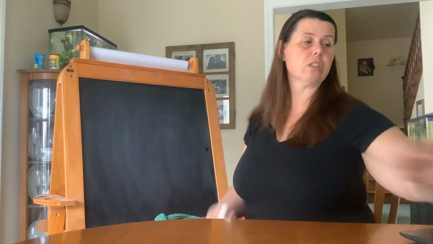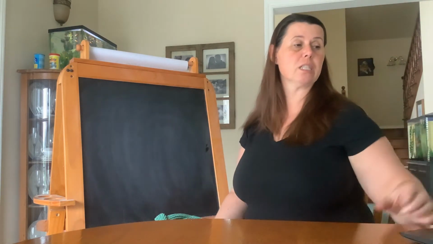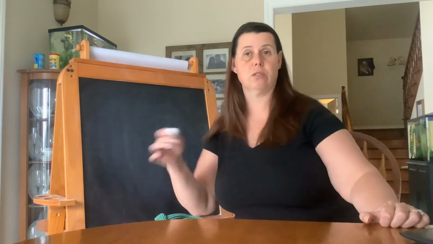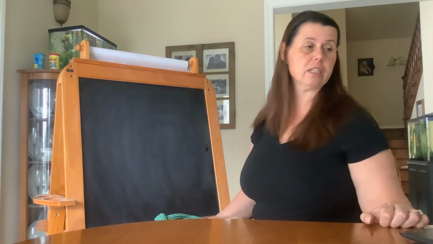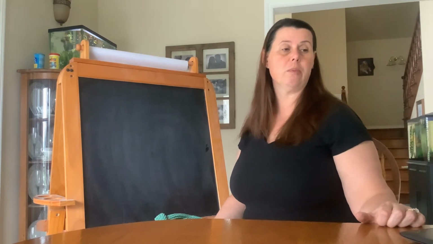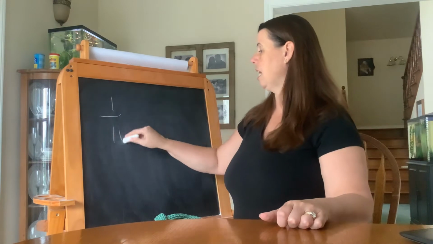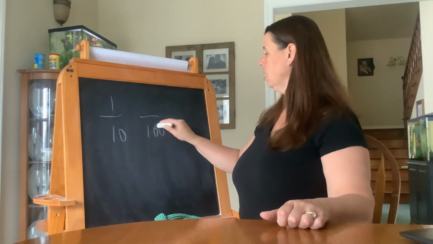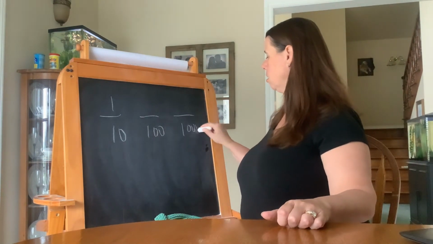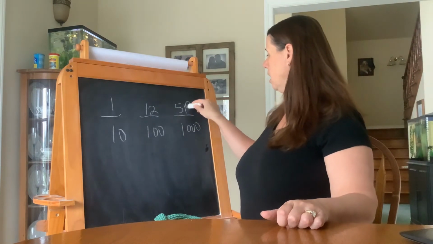Okay, so we're going to start with an investigation. How can you tell from the fraction whether the equivalent decimal repeats or terminates? So we're back to repeating and terminating decimals. Write three different fractions, one with each denominator, 10, 100, and 1,000. Okay, so I need something with a 10, something with 100, and something with 1,000. So, I don't know, let's try 1/10, 12/100 and 519/1,000.